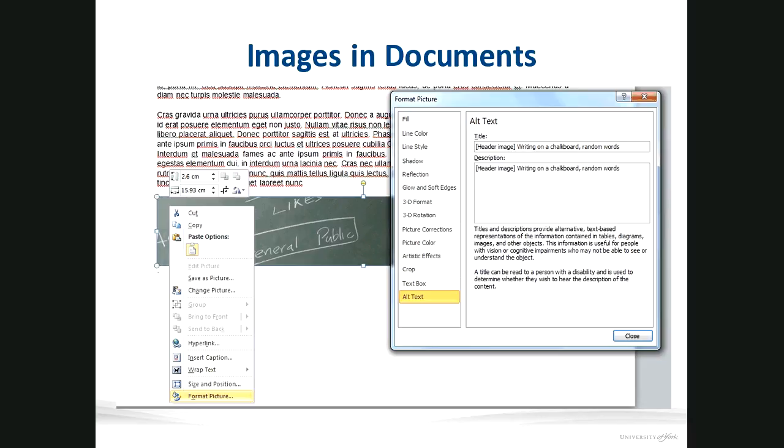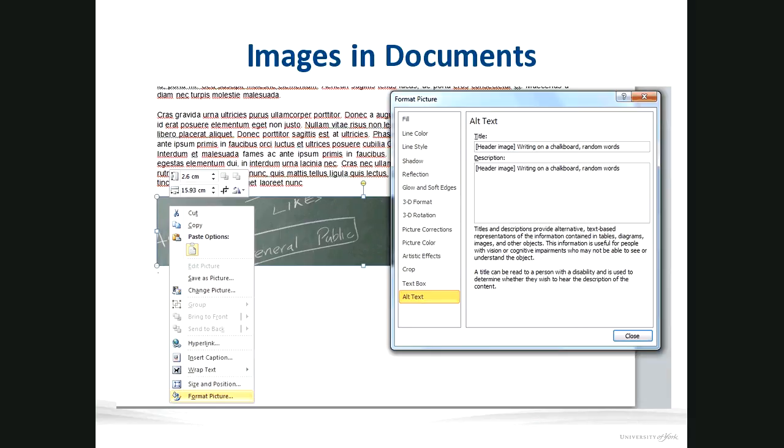Images are also one of those key things that we use in a lot of different contexts, both in Word and in the VLE. We can use images for decoration, we can use images to provide examples, and we can also use images to provide graphs and charts. So when you're adding images into Word documents, if that document is going to be made available, in particular where you have visually impaired students, you will need to think about how a visually impaired student will engage with that image. Obviously they can't see the content of the image.